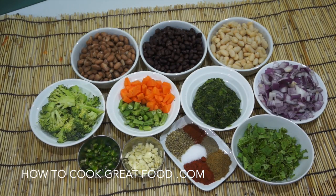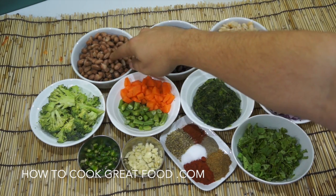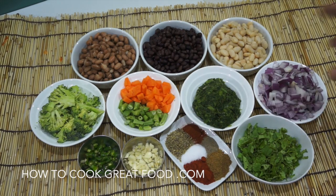Alright, let's run through a few ingredients for this really simple bean stew, basically, a nice chili. At the back here, today I'm using 3 different types of beans. You can use 1, 10, it's up to you. I've got some white cannellini, some black beans, and some pinto beans. I'm using tinned, from a can. If you're using them from a can, make sure you wash them really well in some lovely cold water. That stuff that they come in is not so great. If you're going to use them fresh, which I just don't have time to today, make sure that you soak them well and cook them really well. So that's the bean selection I'm using today.